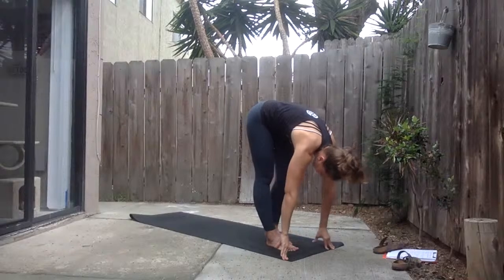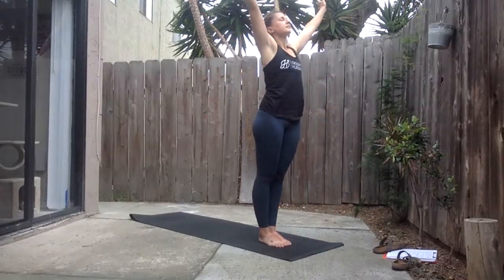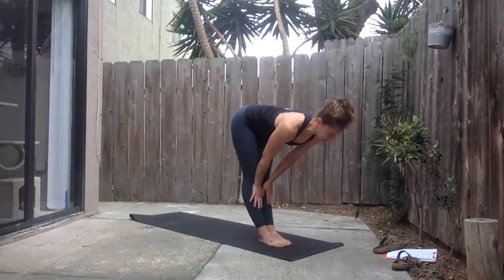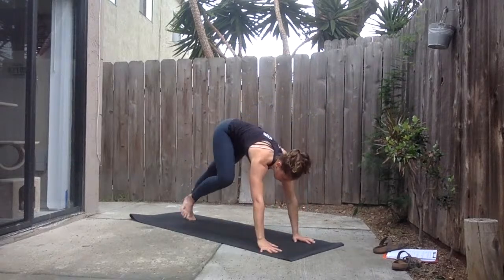Go ahead. Uncross the ankles, feet together. Inhale, rise all the way up. Exhale, dive it back down. Hands on the shins. Inhale, flat back. Exhale, fold. Let's plant the hands. We'll step to downward facing dog.